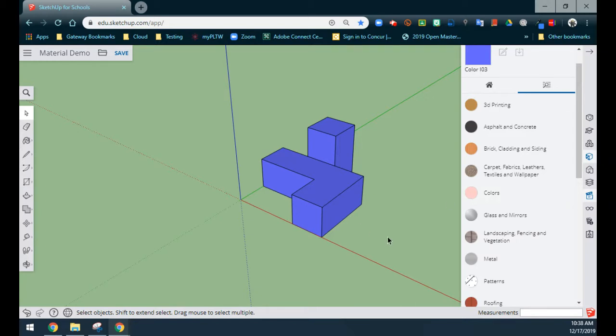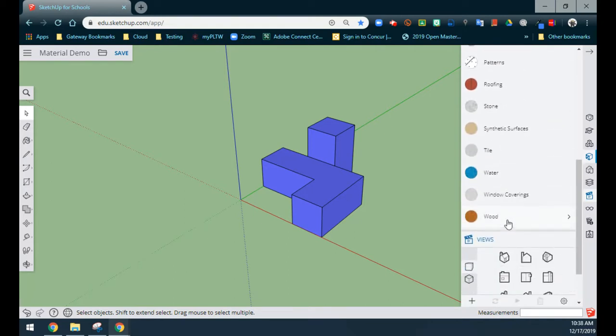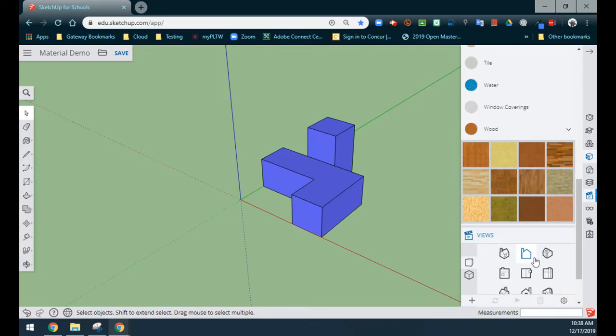So to demonstrate that, we're going to take a look at adding some different type of material. And a good one to always practice with is just using the different types of wood that are actually preset. Now, what we have to keep in mind is that all of these are images that you see on the right-hand side, and those images are preset to a specific size. So if we do have a smaller shape, those images are going to look a little off.